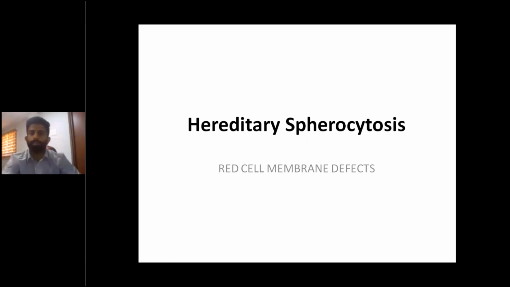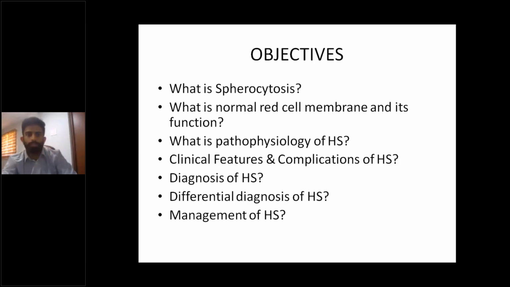It's a red cell membrane defect. So we discussed previously about defective hemoglobins. We spoke about sickle cell hemoglobin causing sickle cell anemia. We spoke about the loss of alpha and beta globin chains causing alpha and beta thalassemia. So we spoke about these two. Now we're going to speak about red cell membrane defects. Now there are several red cell membrane defects. The most common is hereditary spherocytosis. The other one is hereditary elliptocytosis. There are other uncommon ones which will also be mentioned in the next few slides.